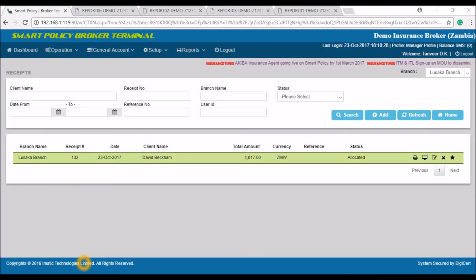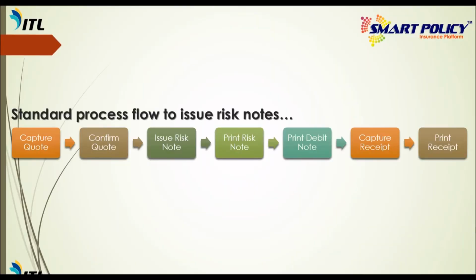So in a way, if you really see, what we have done is we have just executed the same flow. We have captured the quote, and when we captured the quote, we added multiple vehicles in the same quote. Then the customer confirmed the quote. Then we issued the risk note. Now when we issued the risk note, there were multiple risk notes.